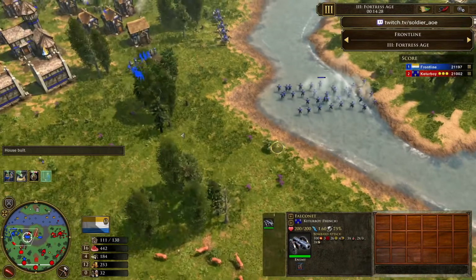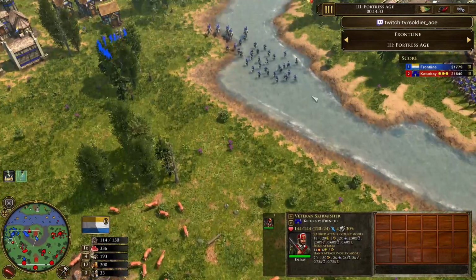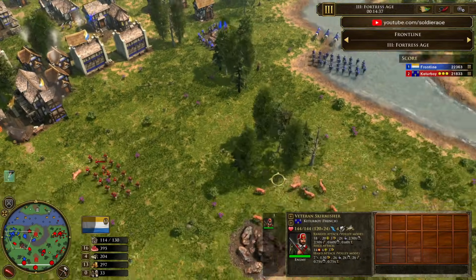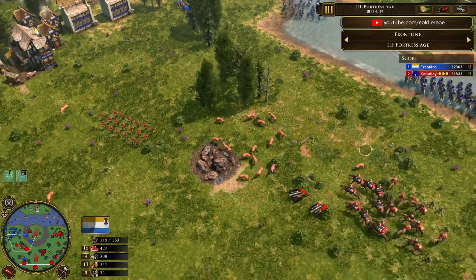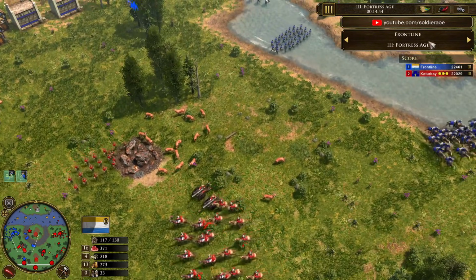But you could just go almost pure Reuter here with just a small amount of skirmishers on the field. But here we go. It looks like we might have an engagement. The military is just so separated. It's a very interesting positioning here.